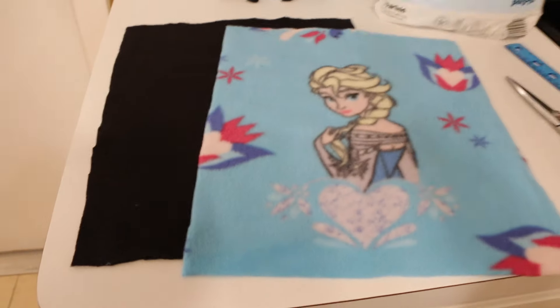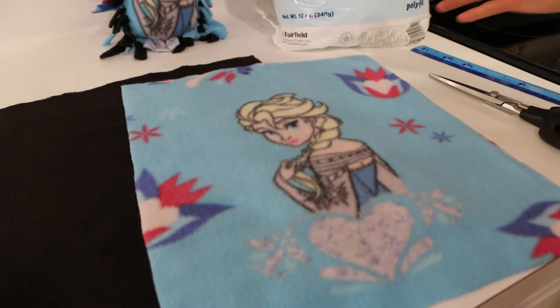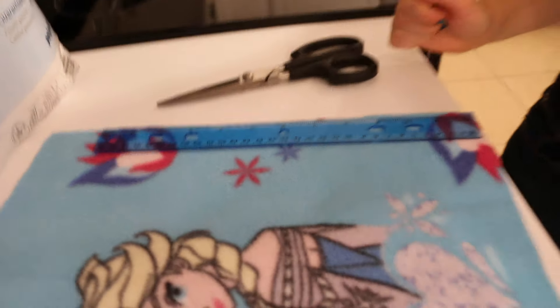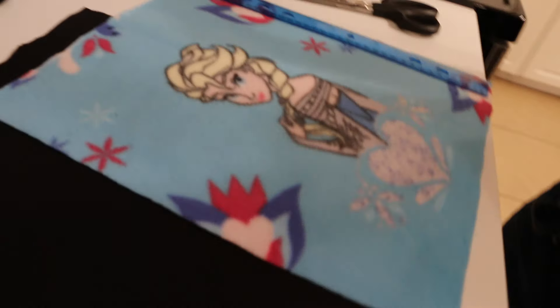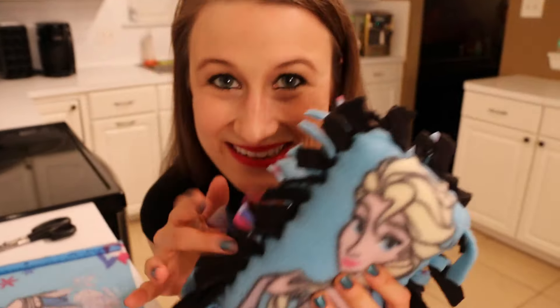To make your beautiful lovely amazing pillow you're going to need two sheets of fabric that are the same size, scissors, a measuring utensil, and nice cottony fleece fiber. These are about 12 inches by more than 12 inches. I take a printed sheet and a solid sheet — these are both fleece — that way you have a lovely dynamic in color, variety to spice things up. Let's go and make our pillow!